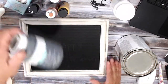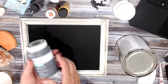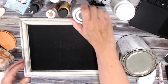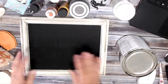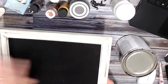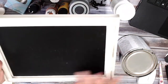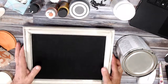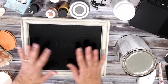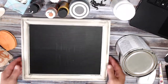And then I took the Waverly Elephant 60711E and I watered this way down to like a wash. And then I painted that on and then took a paper towel and just kind of wiped it off. So it's leaving almost like an antique finish, which I wanted, kind of that farmhouse look. So I figured I saved some money by doing that because they had to paint their frames anyway. And to me, this is a nice frame.